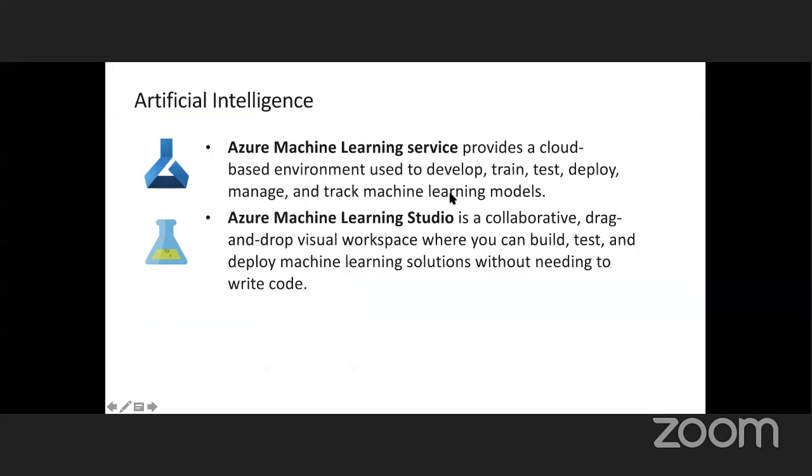Okay. So machine learning, right? And that's what Alexa uses to recognize your voice. And also that's what Apple is using to recognize your face, right? When you have face recognition, right? And then it provides a cloud-based environment used to develop, train, test, deploy, manage, and track machine learning models.